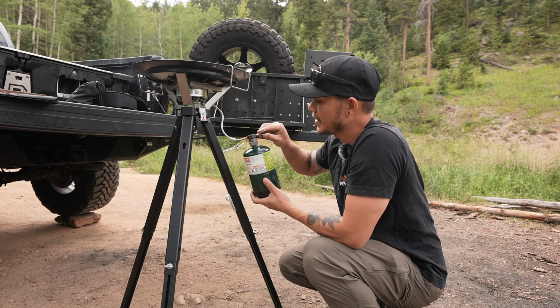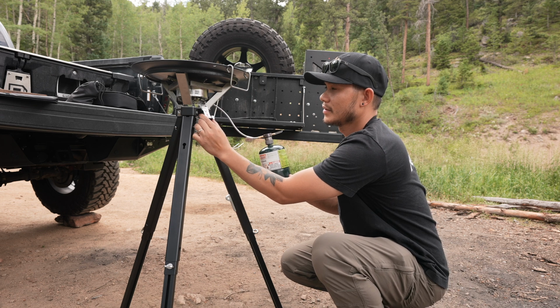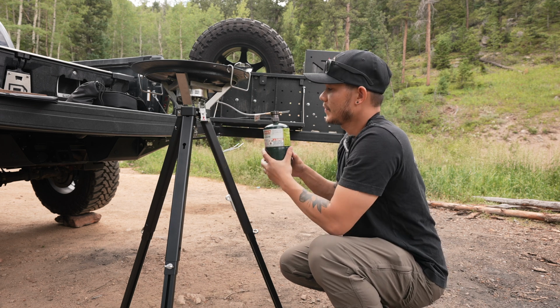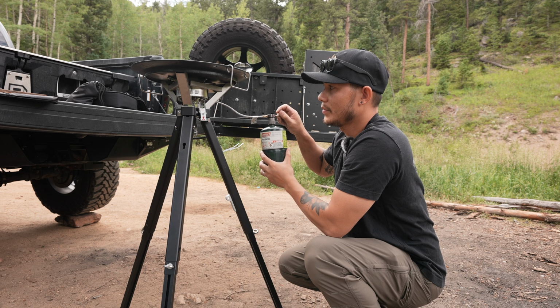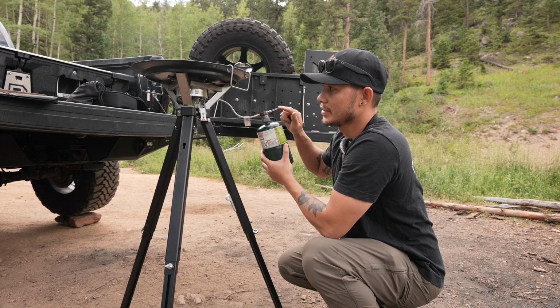So now we are ready to ignite it. We'll just turn it on, use this right here, and that will start the fire. And then you control how much or how hot you want the skillet to be with this little knob.